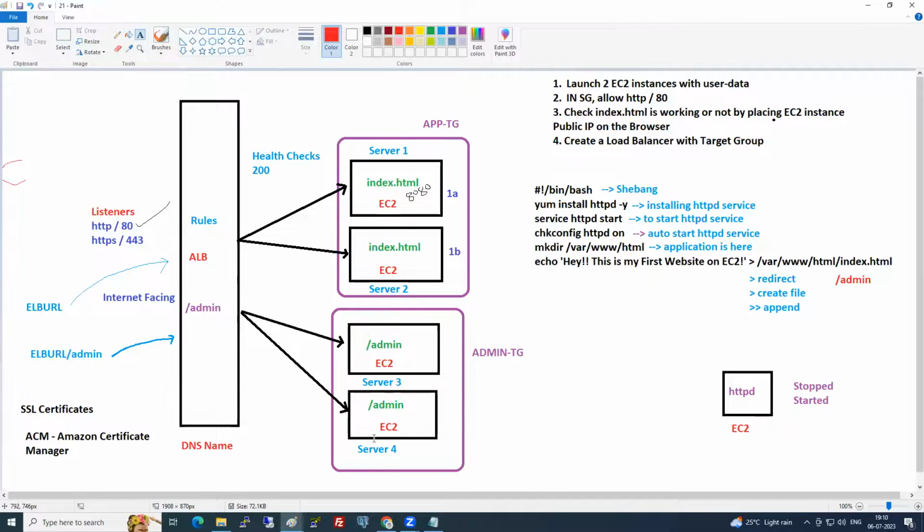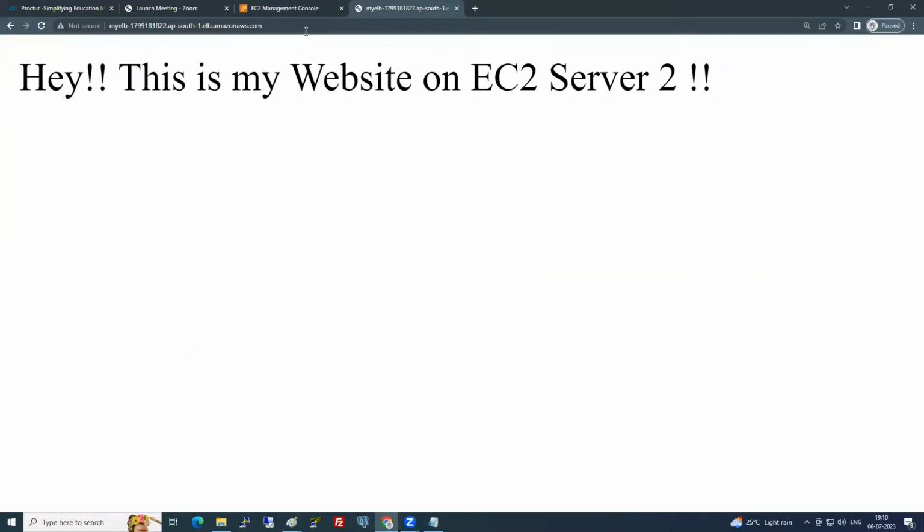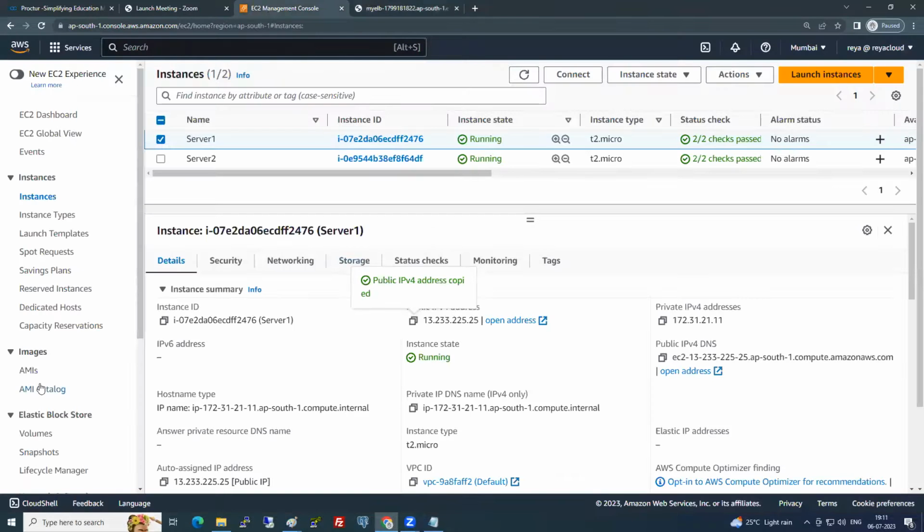Now you are accessing the load balancer, the normal load balancer. It goes to the AppTG. But if I go and add /admin at the end, it should go to server 3 and server 4. Same load balancer, it is going to AppTG, and I have path-based routing. If I put load balancer /admin, the request will go to which one? Server 3 and server 4. That means I should go and create one more target group? Yes. So that is the task that you should be doing.